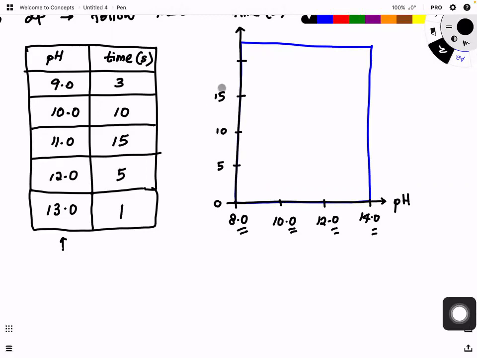Can you see that? Why that 1 decimal point? I use 1 decimal point because the table shows me 1 decimal point. So it means that for the y-axis, I start from 0. Can you see how I write it? And for the x-axis, I start from 8. Now, don't use it in mathematics.